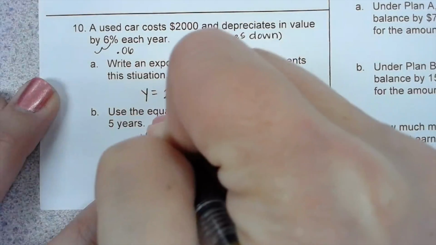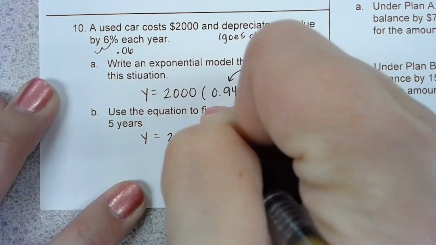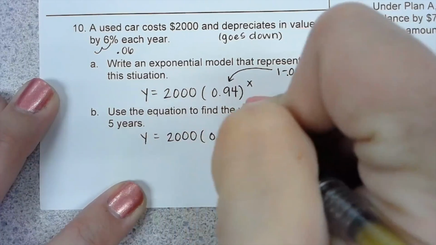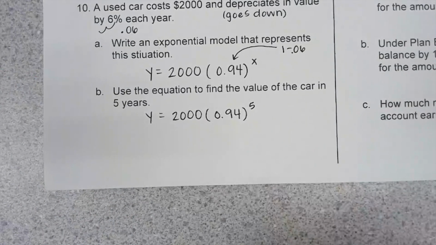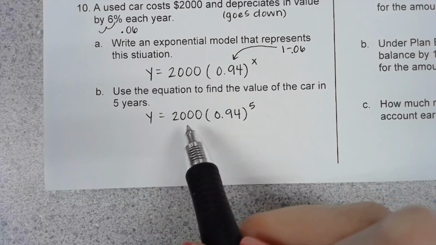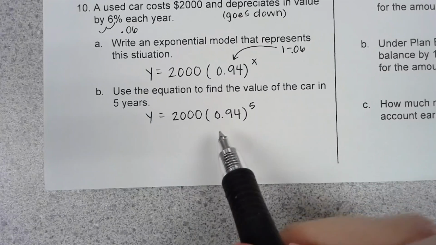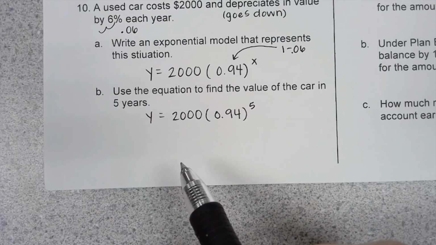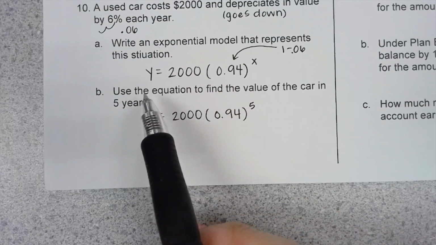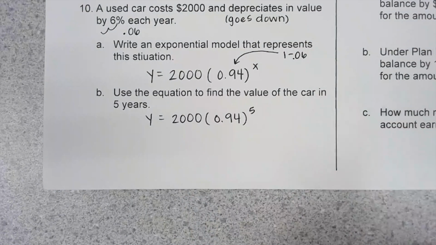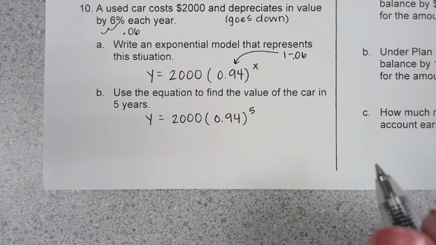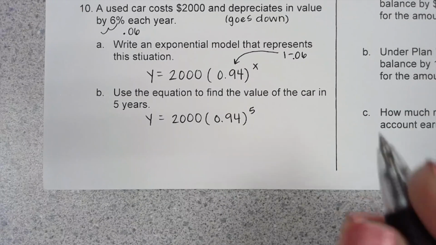So for this one, I'm going to take the equation that I just came up with, and I'm going to plug in the number 5 because I want to figure out how much the car would cost in 5 years. It's common when you do these that you get decimals that need to be rounded. Remember that you're talking about how much something costs, and so you want to make sure that you round your decimals to 2 decimal places. So anytime it's money, you're always going to round it to the nearest hundredth.